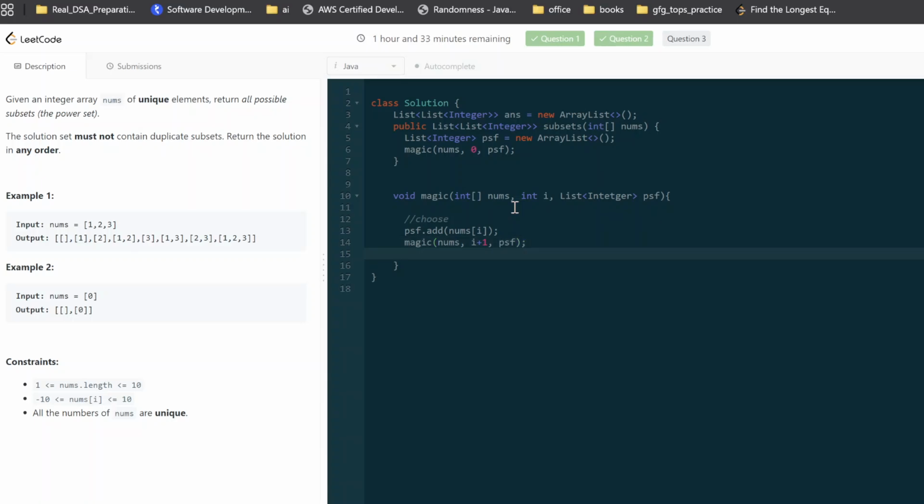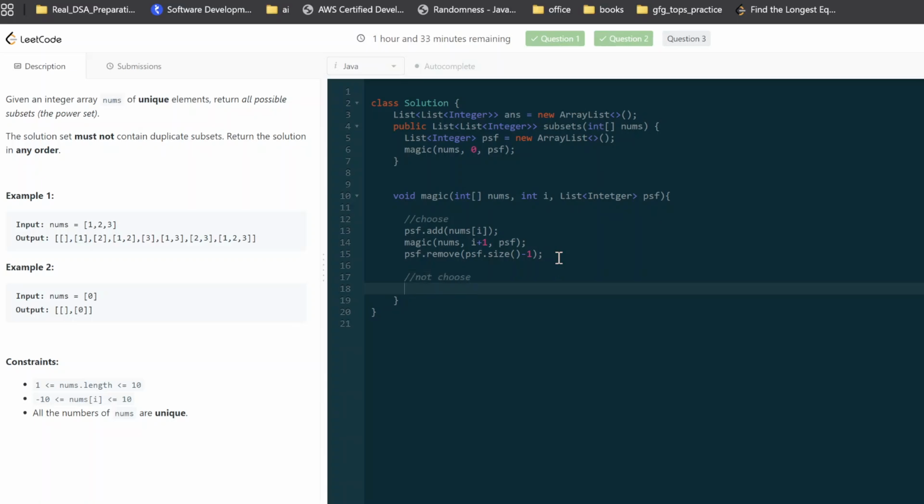And then whenever we backtrack, we also need to make sure we are removing that number from our path so far, right? So this is very crucial in a backtracking kind of problem. Whatever number I'm adding, I'm going to the next call, but whenever I'm returning from that call, I'm removing that number, right? And then the option of not choosing.